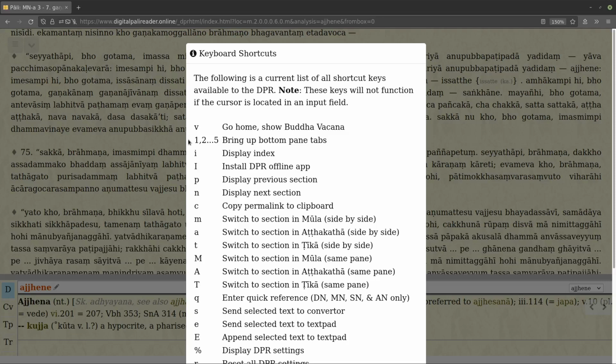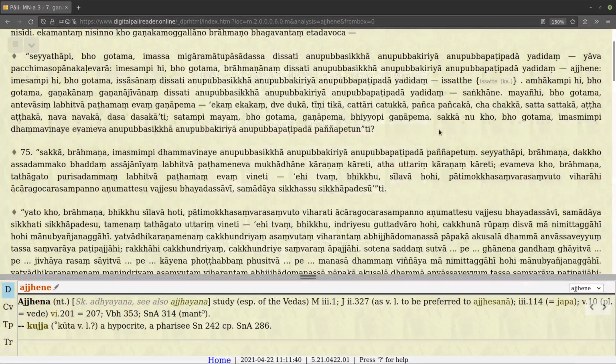I won't go through all of the shortcuts, just a few of the ones that I use all the time. Please feel free to study this list in detail if you want to fly around the software at lightning speed. The first shortcut to learn is the tilde. That's the skew apostrophe in the top left hand corner of your keyboard that opens and closes the sidebar.